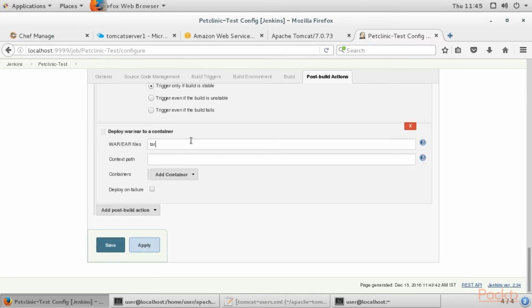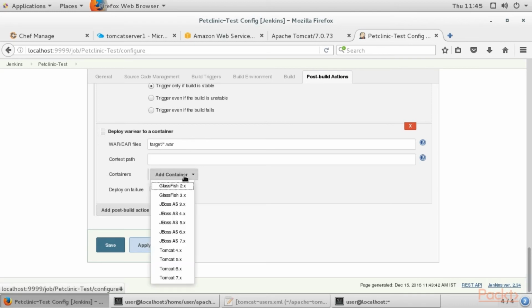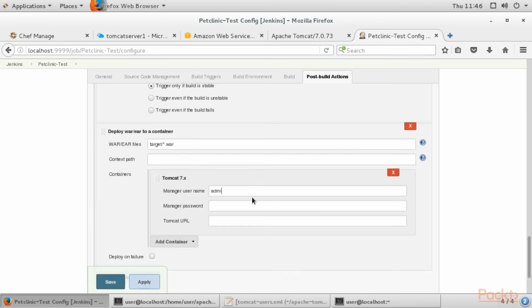Provide the location of the WAR file in the Jenkins workspace, the Tomcat Manager credentials, and the Tomcat URL with the port. Click on Apply and Save.